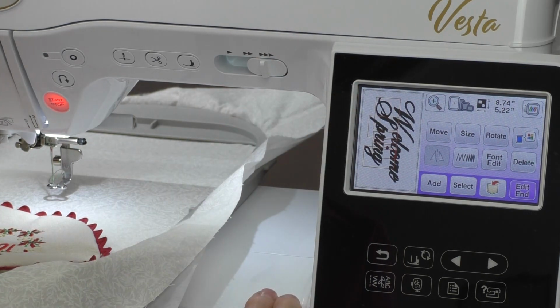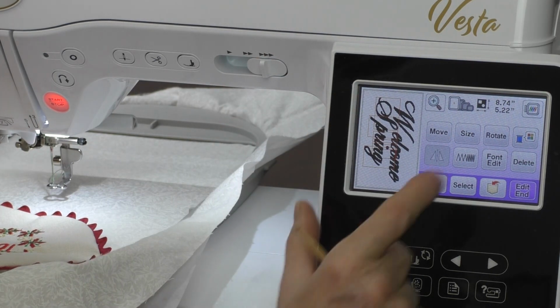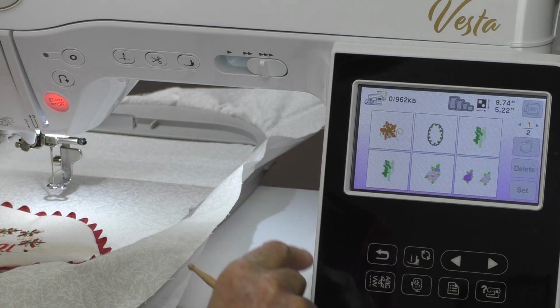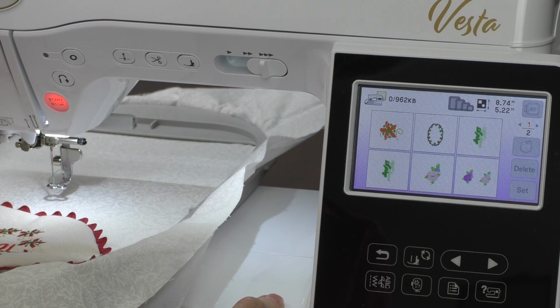Now, let's add some of those little flowers and make something really cool. I'm going to hit Add, and I put them in the memory of the machine, and you can see I've been playing just a little bit.